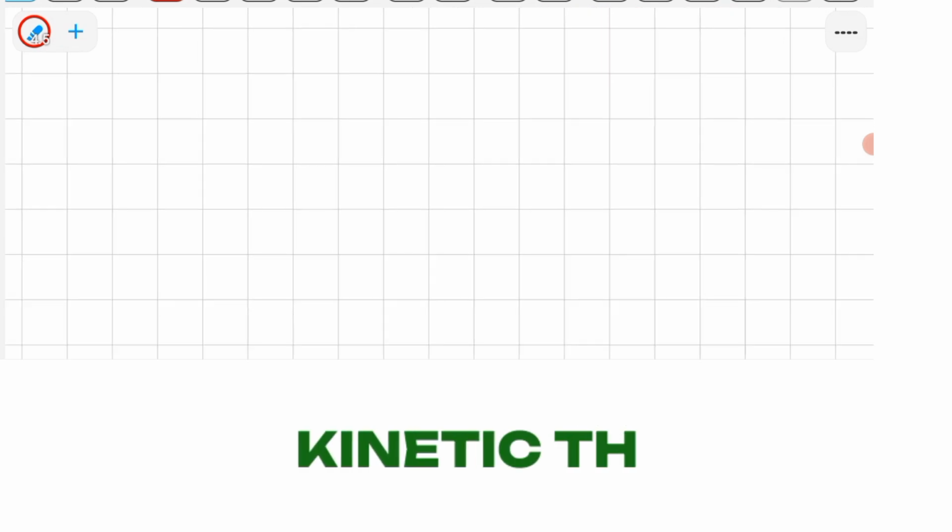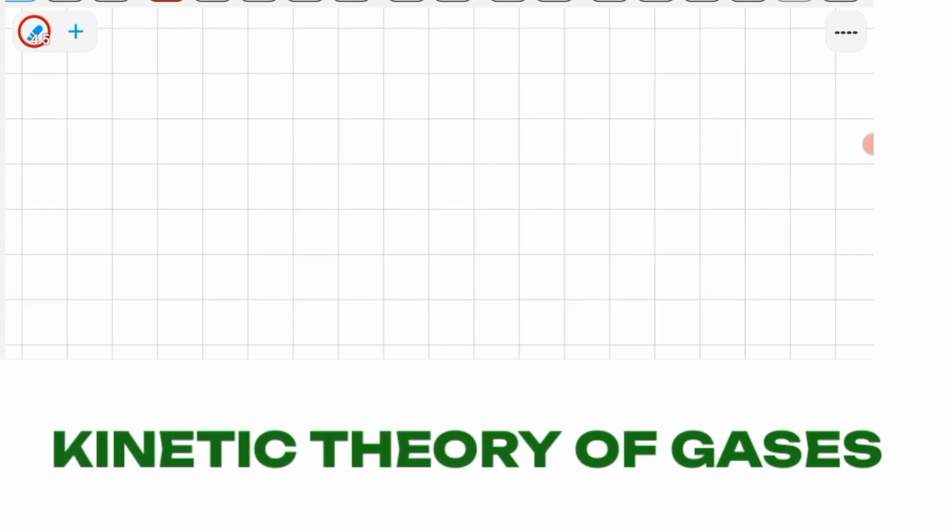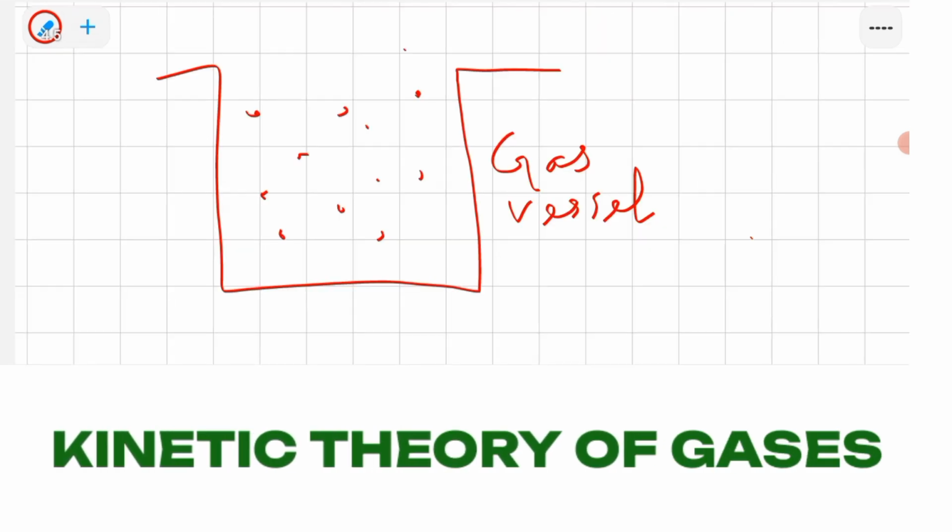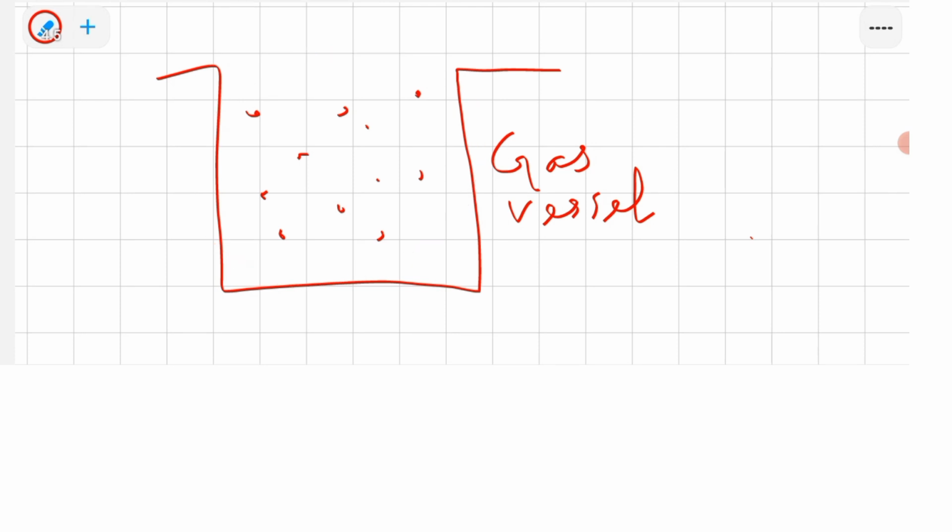Under this next part, we'll move into the kinetic theory of gases proper. The kinetic theory was proposed to account for and explain the behavior of gases. If you want to have a general idea of how gases behave in a closed vessel, then you need to use what is called the kinetic theory of gases. It will help you to know how these gases behave in terms of the forces between the particles and the energies that they give in and give out.